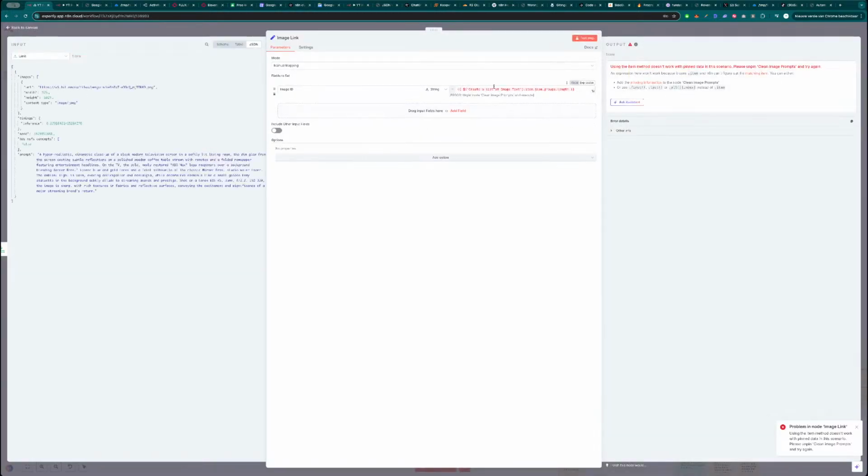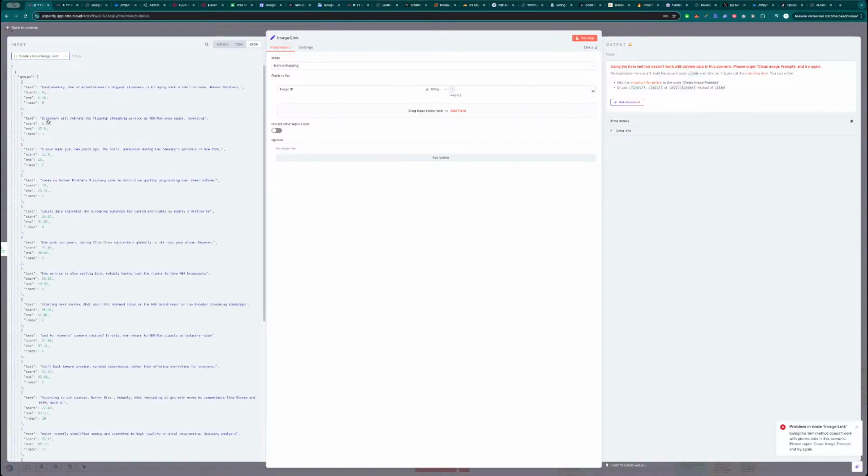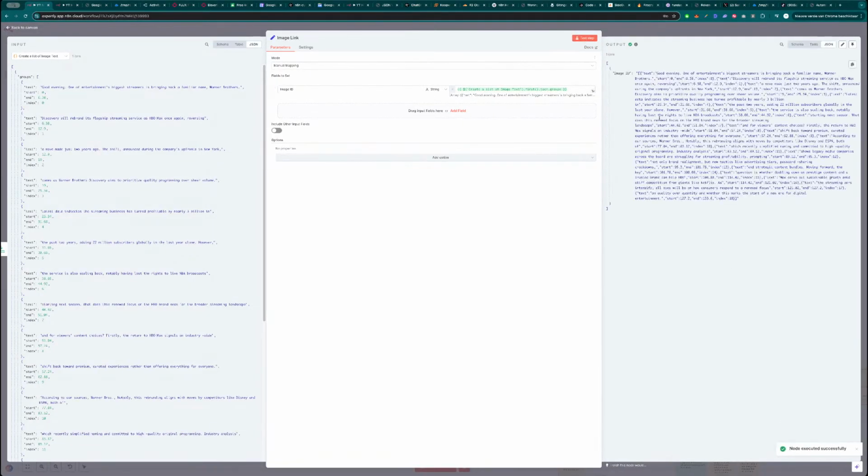Image link is not working because we will have to select a different item. The same problem like before, just change it to first, and I think it will work now.